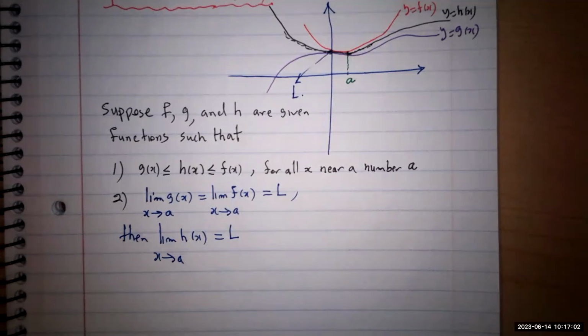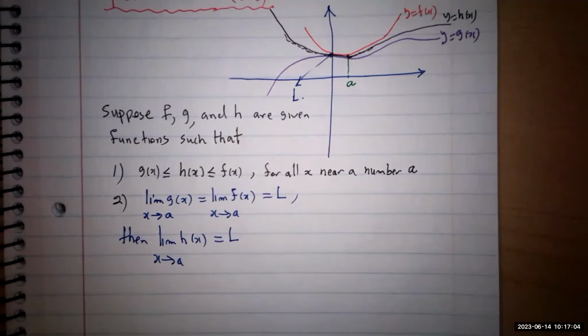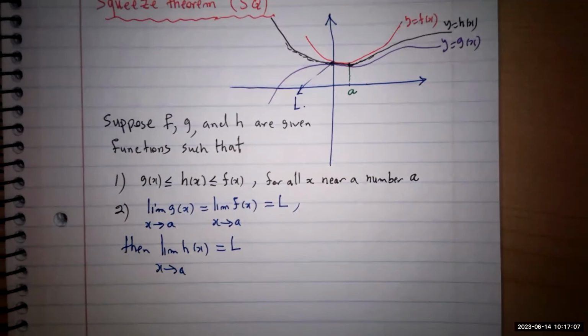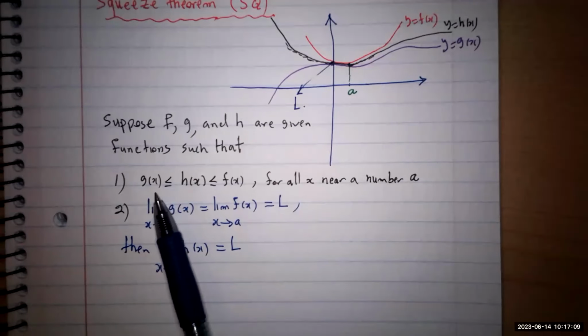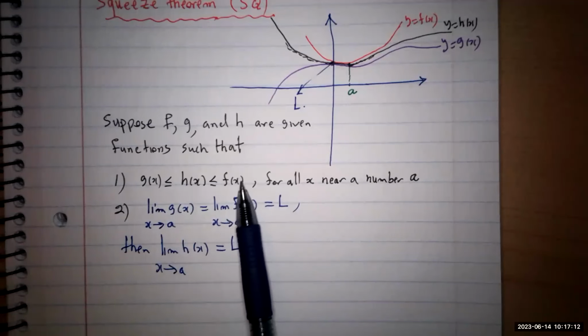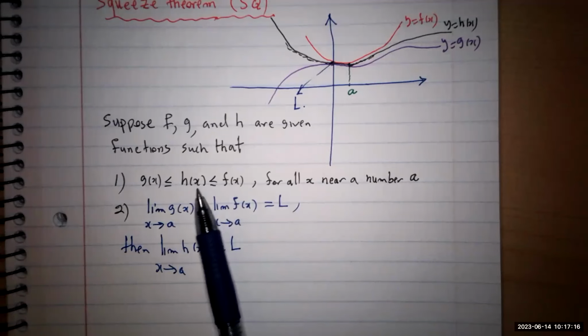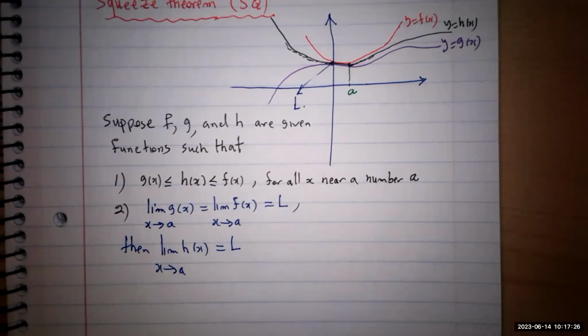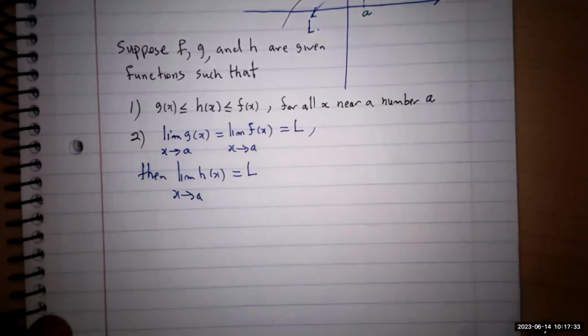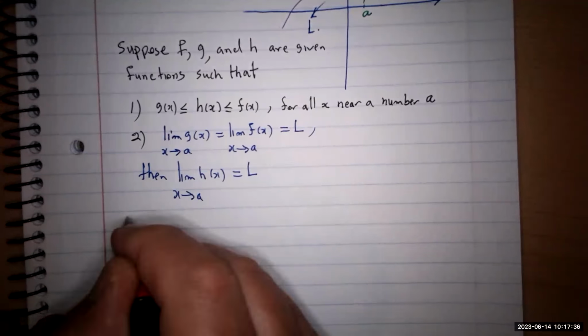Okay, any questions? So how are we going to use it? We use it when you have this inequality. Sometimes the inequality would be given to you, and sometimes you have to find it yourself. We are interested in the case where we have to find it, and that would be related to the trigonometric functions that I talked about. So I will give you two examples to finish.